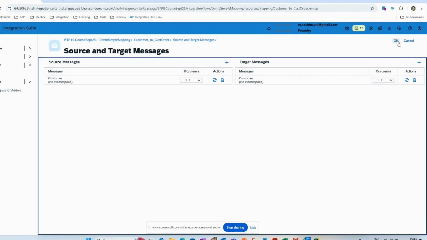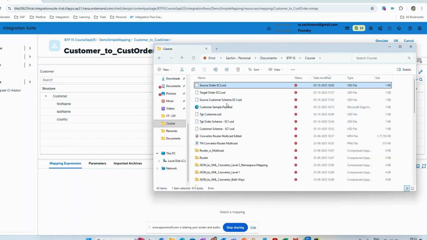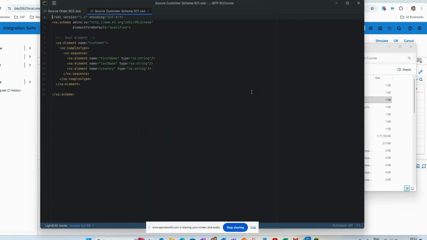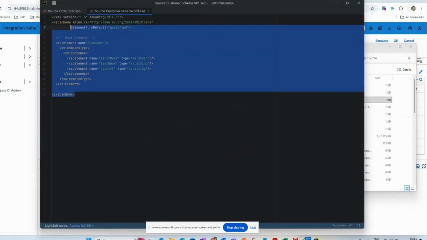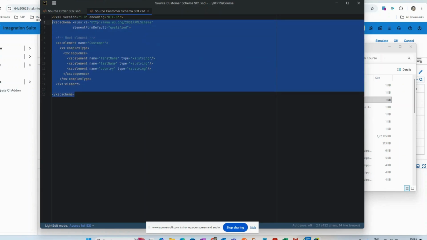So let me show you the XSD as well, which I have uploaded here. And after uploading that file, it got generated. I'll show you as well, I'm just explaining first, and then we'll do it together. For example, this is the schema. Just trying to cover some basics first. So if you know it before, well and good.